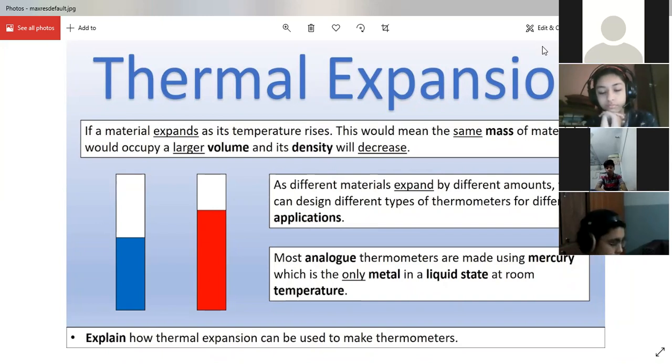Right. When we talk about heating and the temperature of it, the heat and temperature, there are different effects of heat gain and heat loss. Whenever an object gains heat, what happens to it, and when it loses heat, what happens to it. It has different effects, right? In the previous class, we did the first effect, that was your change in state, and now we are doing change in volume.